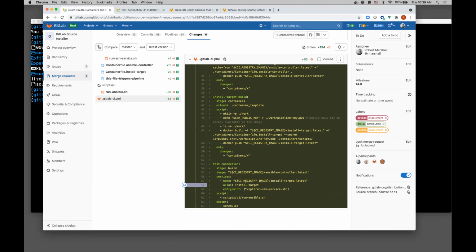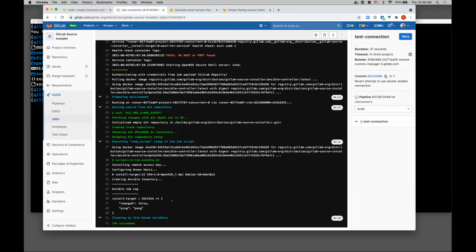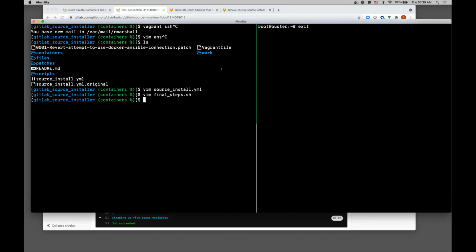So we're flipping the script, right? What we're testing is the service, and what we're running is the controller. This is going to set all this up, install a public key, and run this test connection. That's what this first MR is to do, to get the framework together and say we agree, this is the way to get the machine up and I can talk to it. But obviously that doesn't install GitLab. So the next part that will come after we prove this out in the pipeline is the Ansible script.